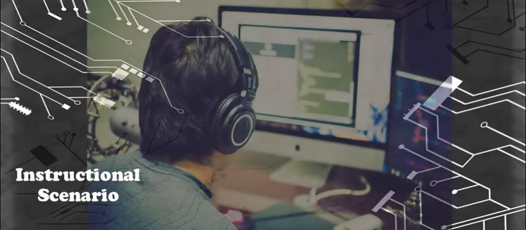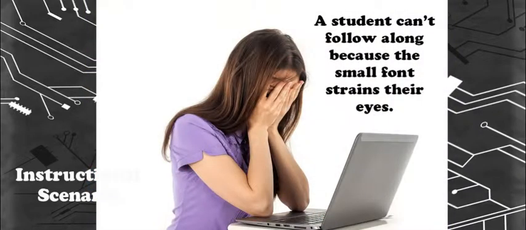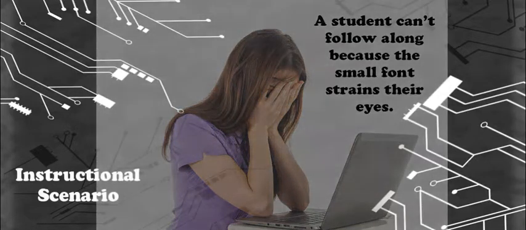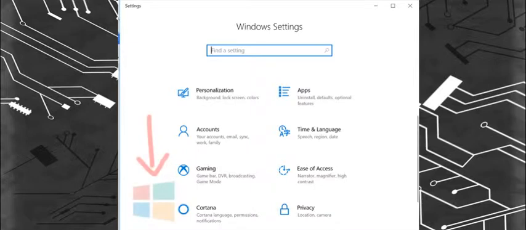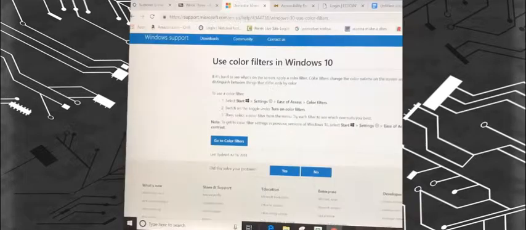Magnifier is another tool that's used for visual impairments, or if you just have sensitive eyes with computer screens. Sometimes all of the fonts are too small, and just using a magnifying glass eases the eyes and makes it easier for students to follow along and pay attention. You'll access color filters the same way you did Magnifier, by going to the window icon, clicking on Settings, and Ease of Access. Color filters is another function designed for visual impairments, specifically for those who are colorblind.